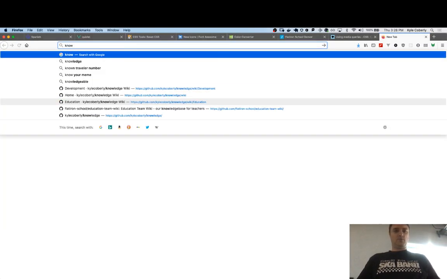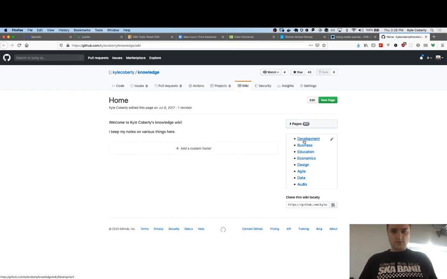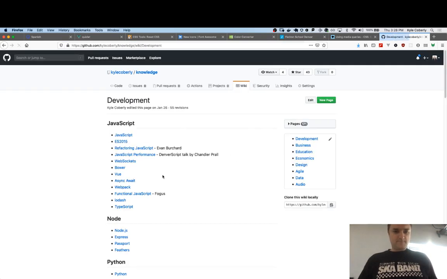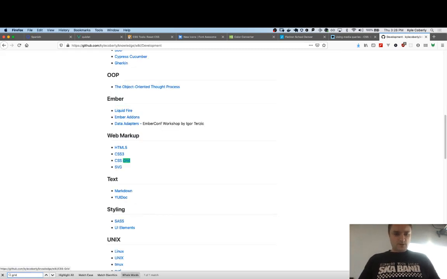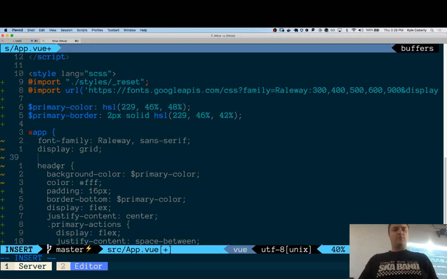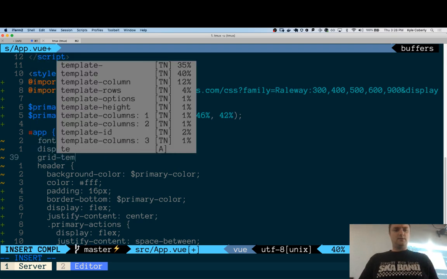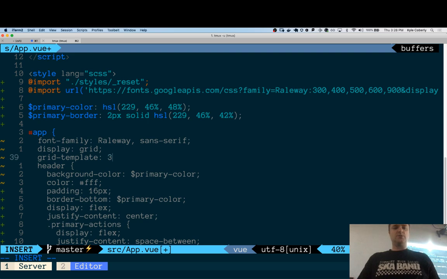So I'm going to look at my wiki real quick. Grid. Cool. So then my grid template is going to be rows and columns. So 3 rows, 1 column.